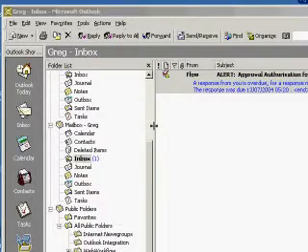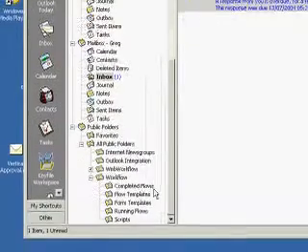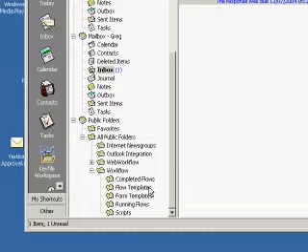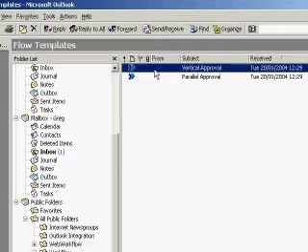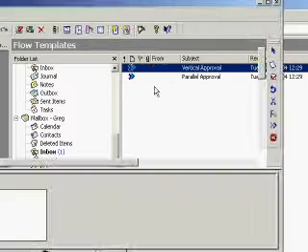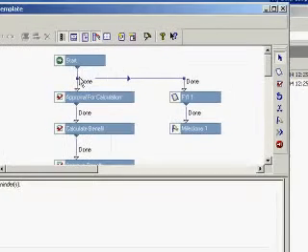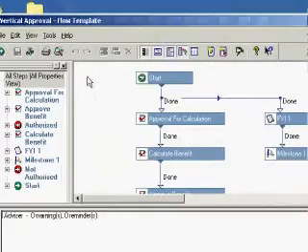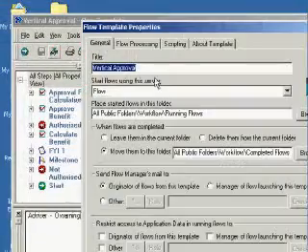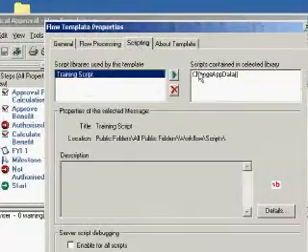In this next lesson, I'm going to show you two deliberate errors which are going to help you understand how we can monitor and manage workflows. First of all, I'm going to go into the flow template with a script that we know works. I'm going to modify the script and deliberately break it.